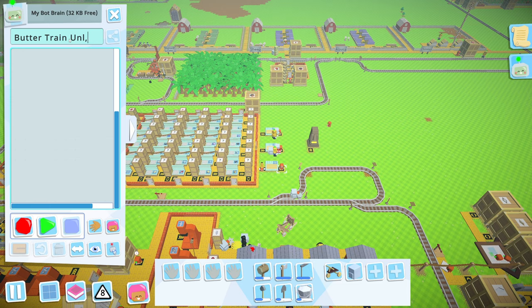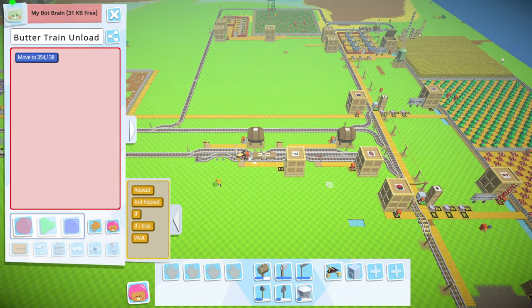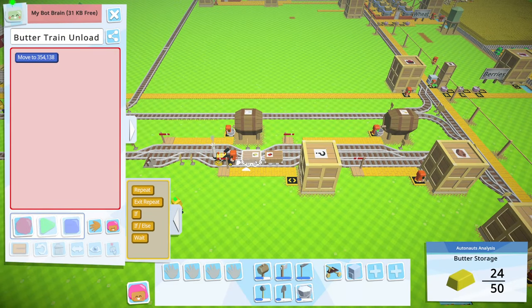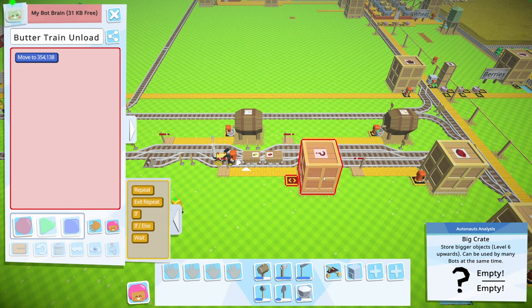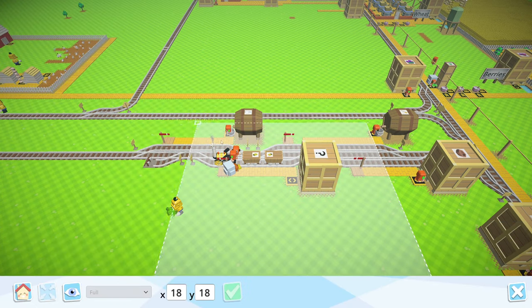Butter, train, unload. Perfect. So let me just get this bot set up here to take out of these carts, put them in there, and then I think that should be all the ingredients we need to start our dough, our flour stuff. Flour and dough. I mean, we've already got the flour. Our flour recipes, I guess I could say.